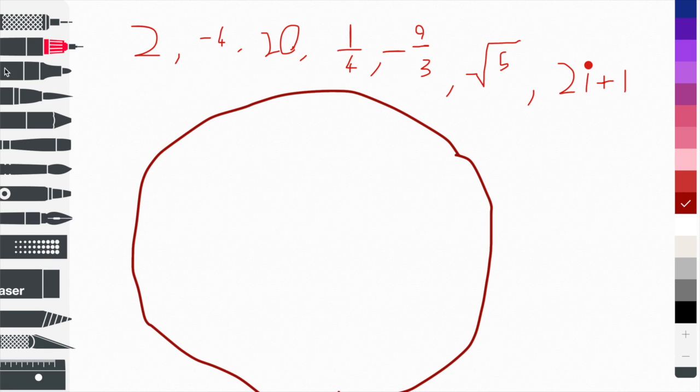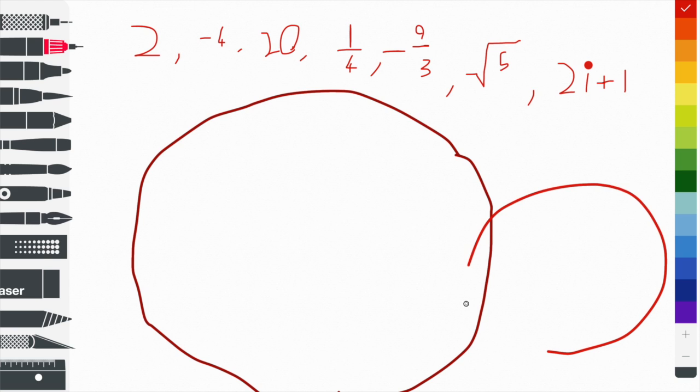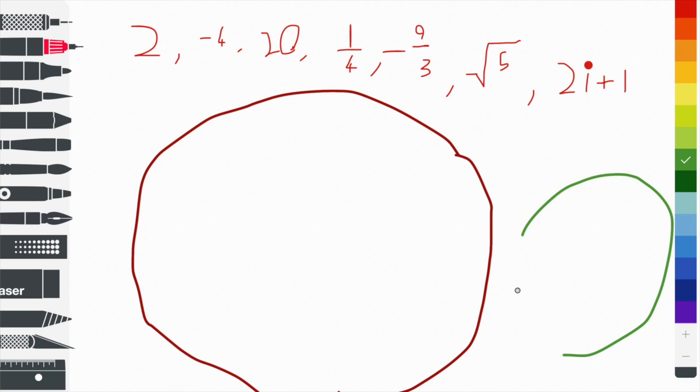I'm just going to explain that after, but there's another class outside of real numbers called the imaginary numbers, and you probably haven't heard these yet, but these are not a part of real numbers.